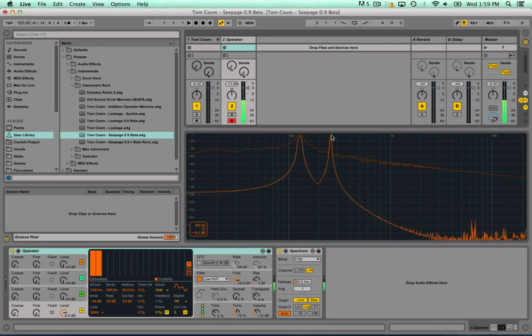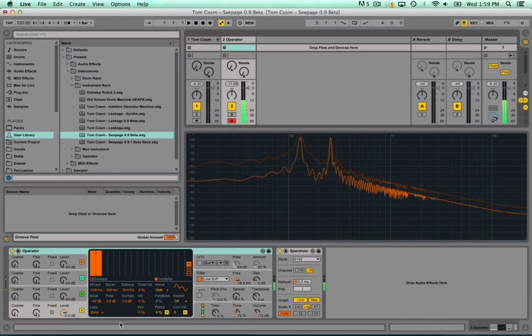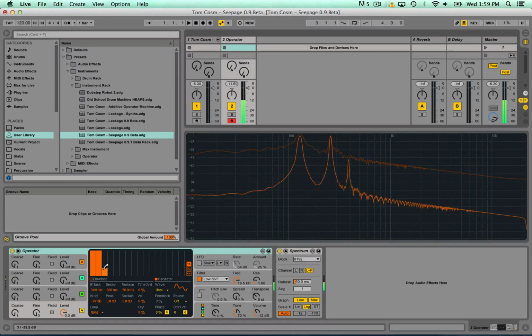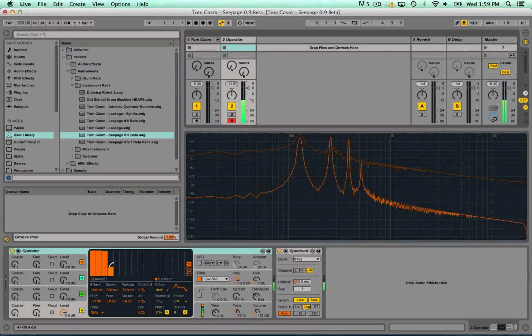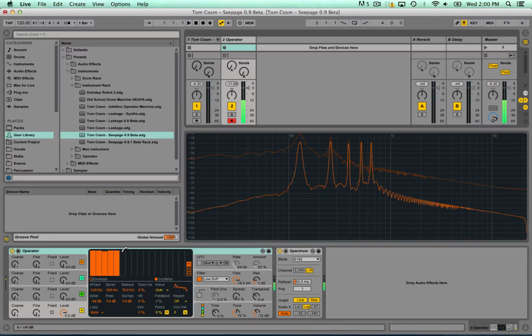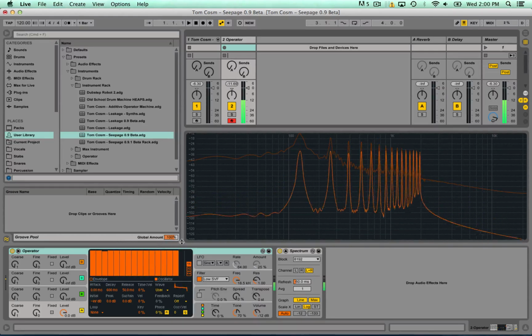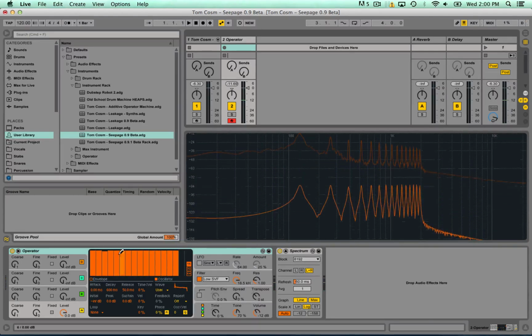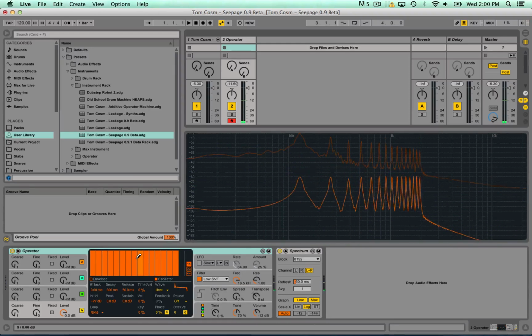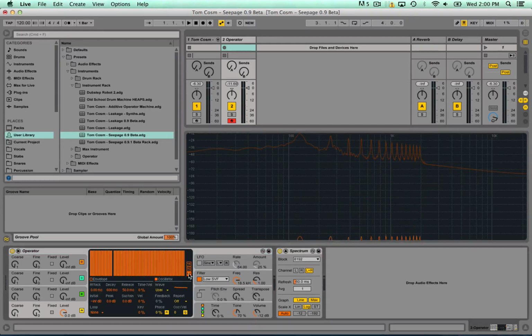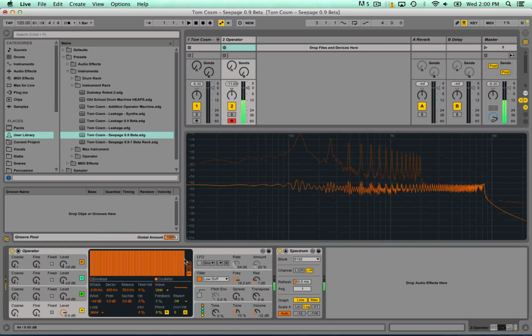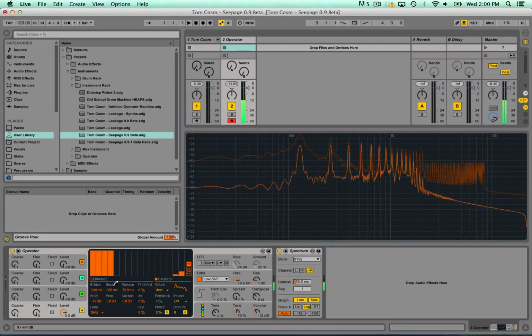So if we look here, we've got 266, and here we've got, whatever we had, 133, something like that. Now if we bring the third one, this is exactly a half, and then this one goes up a third, and then a fourth, and a fifth, and a sixth, all the way up, and you start getting a saw wave, and in Operator, you can actually have up to 64 of these, which is quite cool, but we're only working with 16 for now.